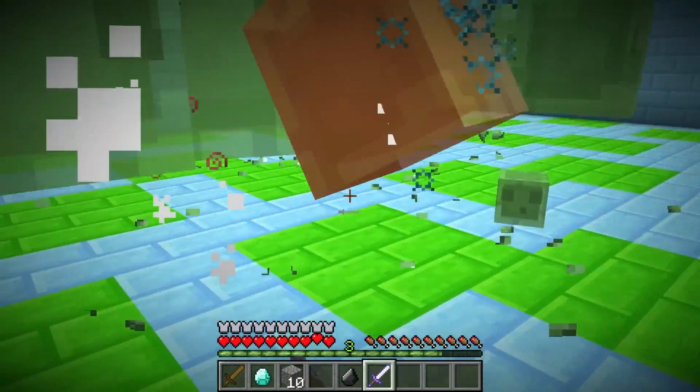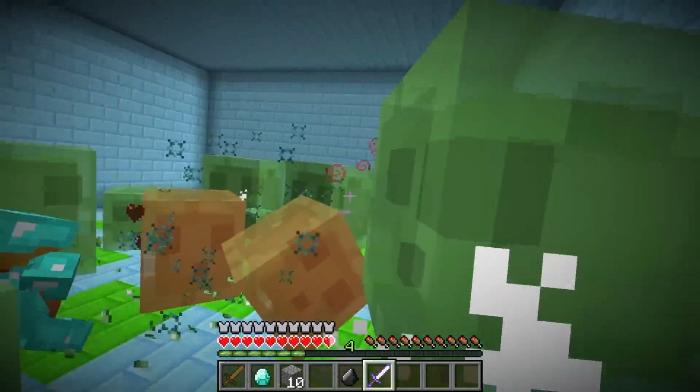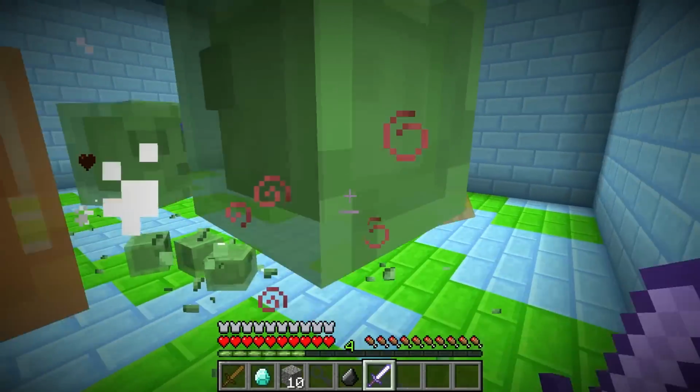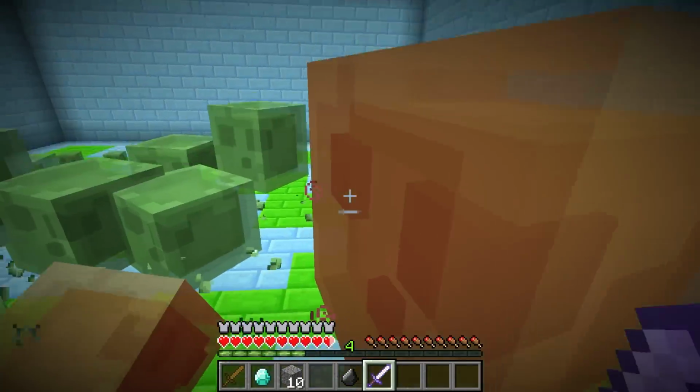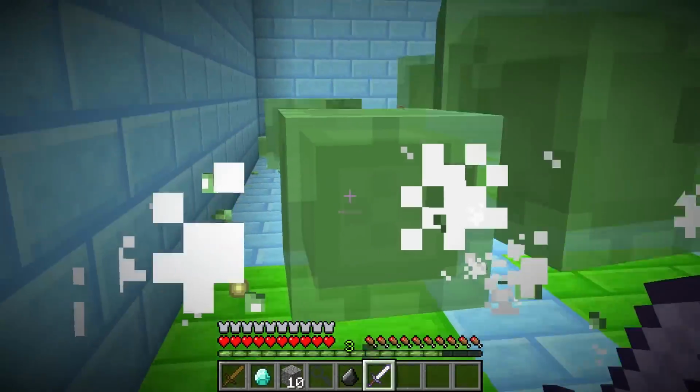My diamonds! You'll never take my precious diamonds from me! There are too many slimes attacking! Stop it! Help! I'm being squished! I'm on it! Something fell! What is it? Oh, a sword! This must be the last boss! The slimes are trying to stop us from breaking out of this prison!